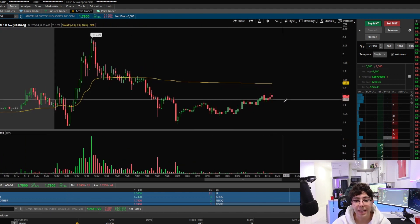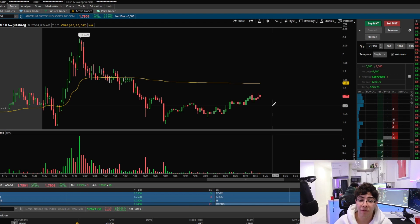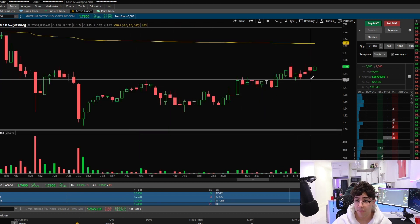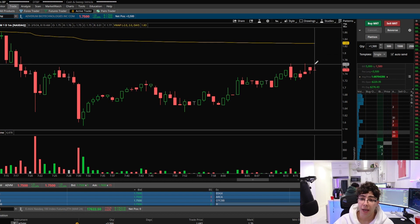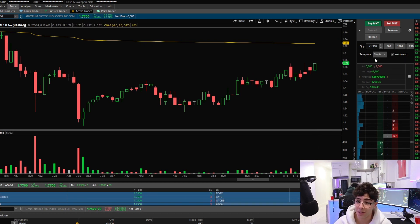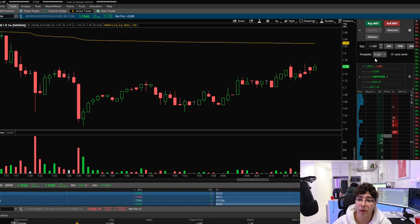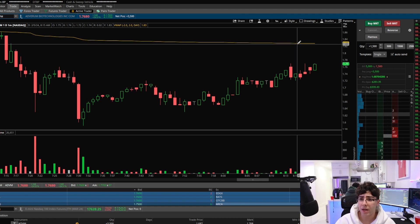So as you guys can see on ADVM — it was a premature breakout in my opinion. I did expect it to come down and consolidate more so I could accumulate more. I'm only in 3,500 shares after scaling out 1,500. But now what I'm seeing is that we just broke out of 1.70, retested it, and we're currently bouncing up from it. So I'm expecting 1.83 at the minimum here, and I do want it to go quick — because usually when these tickers just slowly consolidate and edge resistance, they won't break it. If a stock wants to do it, it'll do it. That's kind of my thesis. If it doesn't do it in the first five minutes, the chances of it not breaking out are higher, because if buyers are there, they're ready — it's gonna go. Hope we can get at least 1.83. That's my target.